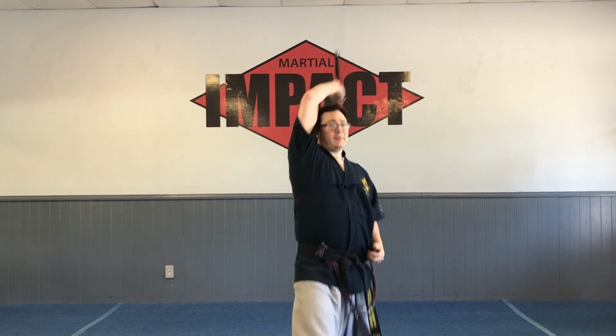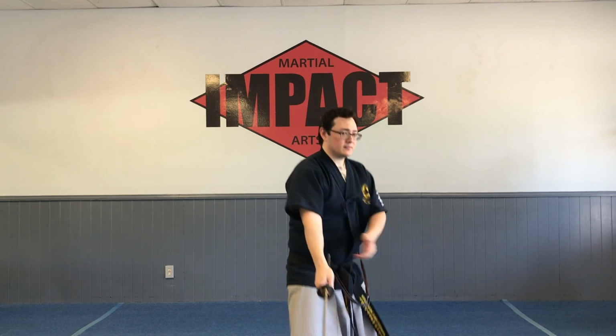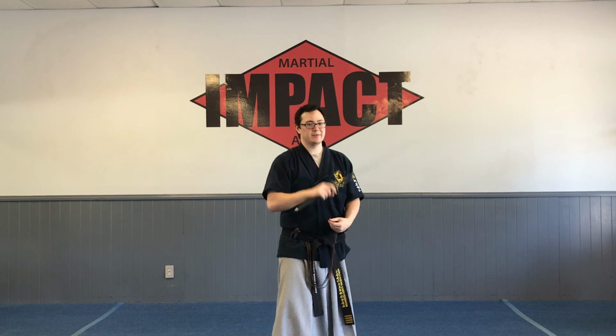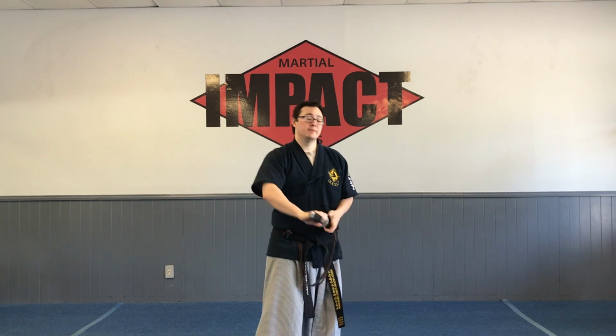a nice defense. With the last one, the orthogonal one, try the beginning of Sanctu 7, for example. From here, drawing up, one-handed cut, and from here, right? Obviously, if you want to, you can also finish the put away just because, why not? But yeah, try those 3 combinations with those 3 different placements.